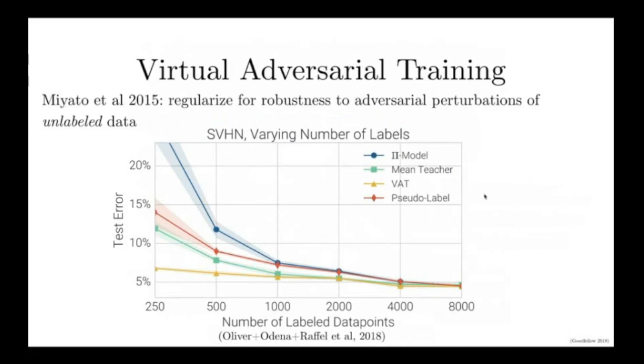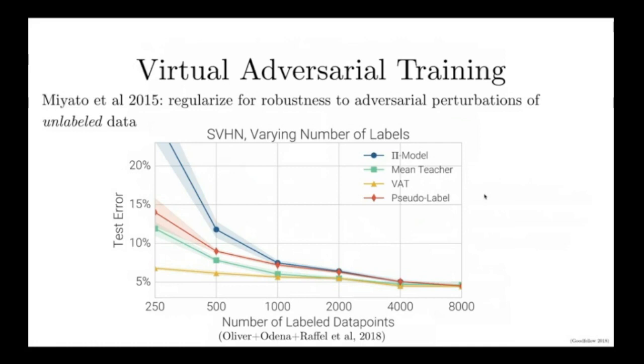Another approach to reducing the number of labels required involving adversarial learning processes is virtual adversarial training, invented by Takeru Miyato. In this benchmark here produced by my collaborators at Google, we studied several different semi-supervised learning techniques, and we found that among the techniques we studied, virtual adversarial training was the best. You can see that on the x-axis, on the right side of the plot, where a lot of labels are available, all the different methods perform about the same, but only virtual adversarial training holds up well as we go to the extreme limit of very few labels.